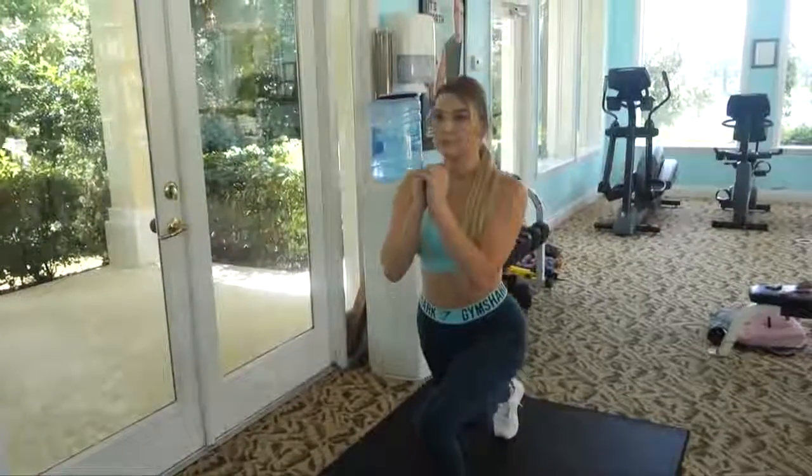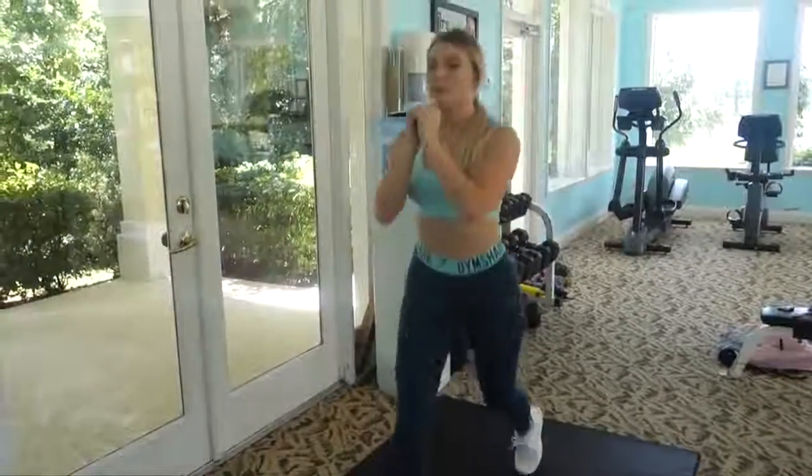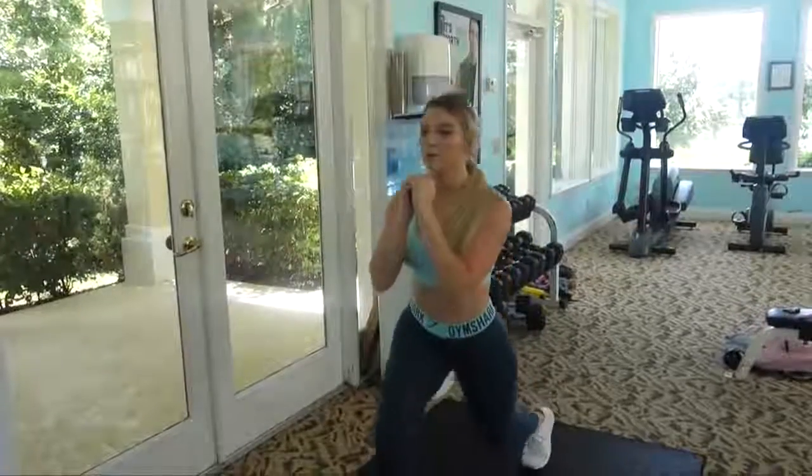For these alternating pulsing lunges, make sure you're keeping your balance and are lunging all the way down. These will get your blood pumping, I promise you.